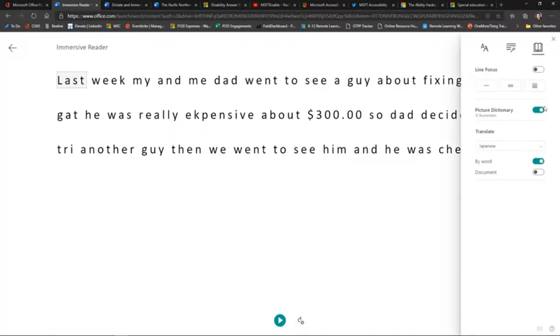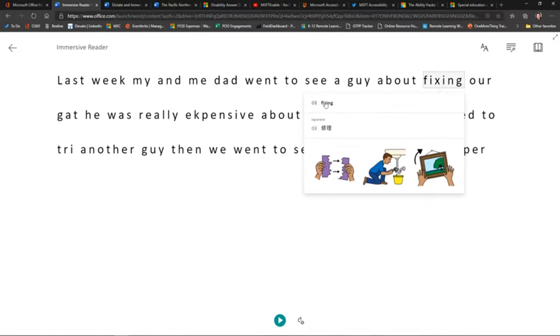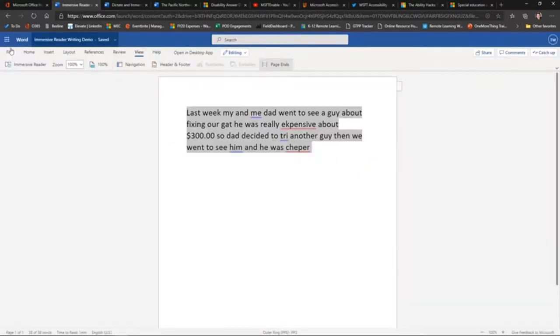Okay, and also remembering that because we've got that Immersive Reader in there, we've got the ability also for translation. So students can actually translate some of their words back into their native language and make sure that they're using the right word and the right definition as well. All right, so for those of you that missed that, if I have a word like fixing and I'm Japanese, for example, I can actually see it and hear it in English. Fixing. And see it in Japanese, and hear it in Japanese. Okay, so then I can go back into my original document and make sure it is exactly what I wanted it to be. So that's how we use Immersive Reader to assist with writing.